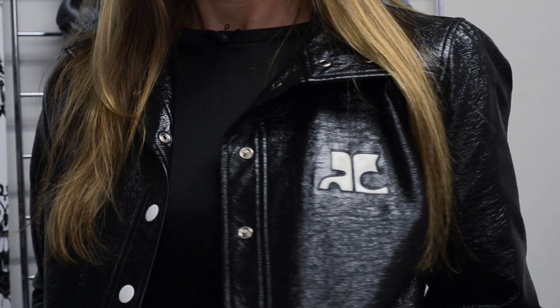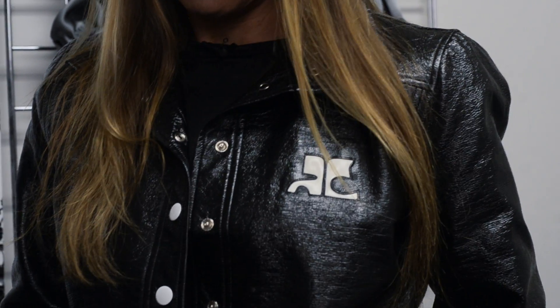Another great jacket to wear in the summer is something short and fun. This is a great vintage jacket that has a terrific patent leather look to it and looks great with white jeans, looks great with shorts, looks great with a jean shirt or jean shorts, and can be worn with cargoes. It's just a little extra piece you can put on over a tank top to give you a little warmth when you're someplace that's very air-conditioned. I always bring a jean jacket or a fun jacket like this to the movies in the summertime and to restaurants.